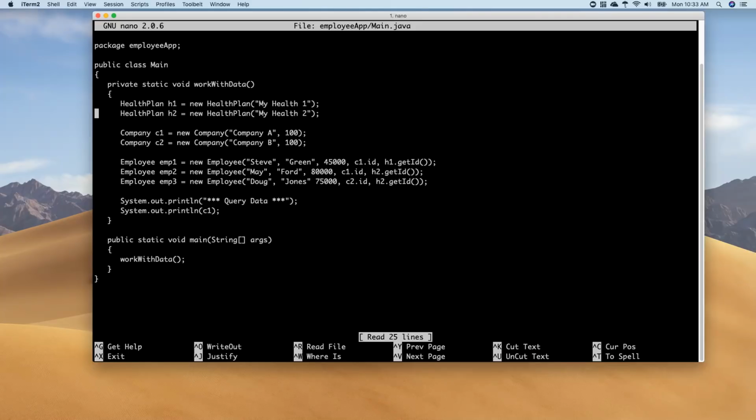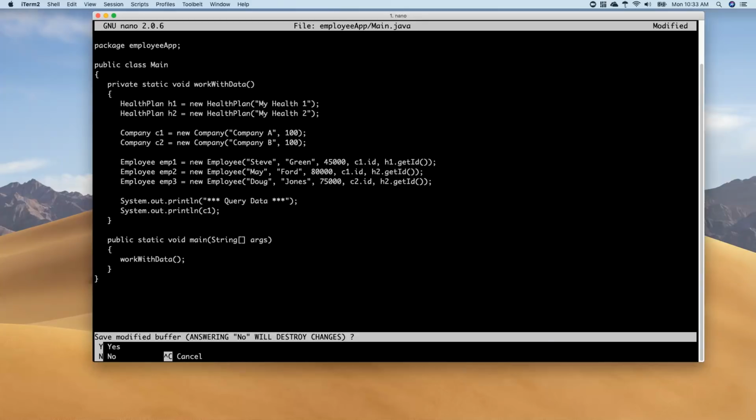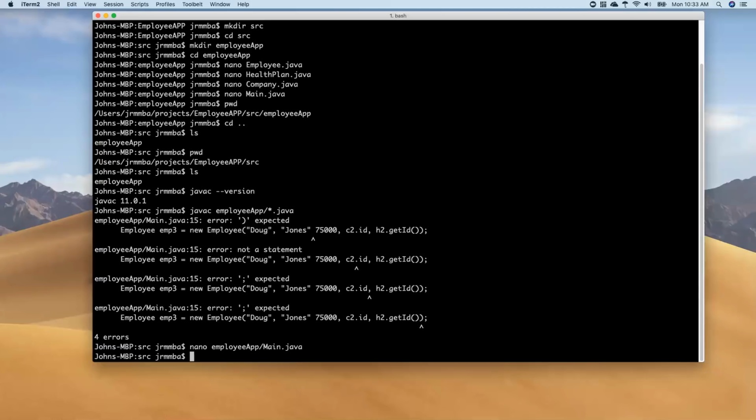And in here, we had forgotten this comma right here. All right, let's exit out. Let's try doing this again. Let's try compiling it again.